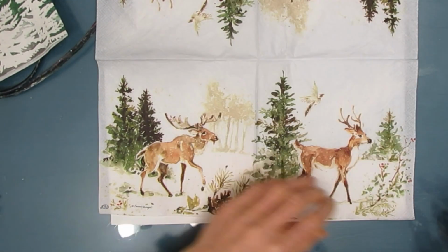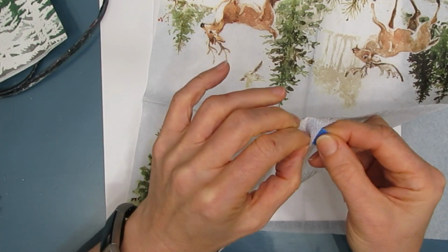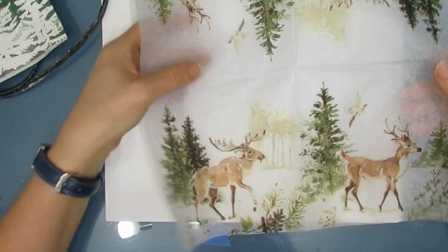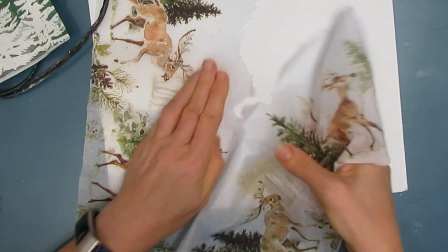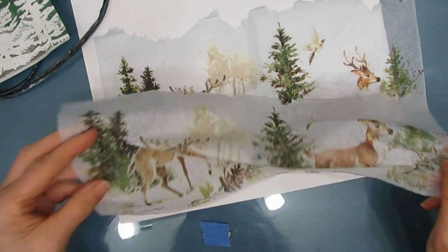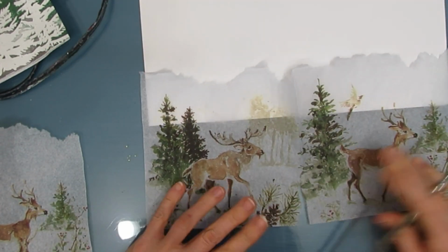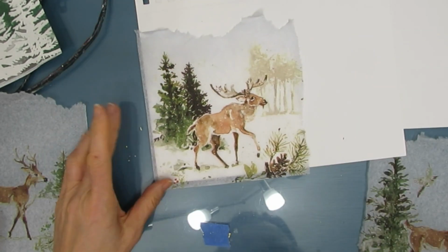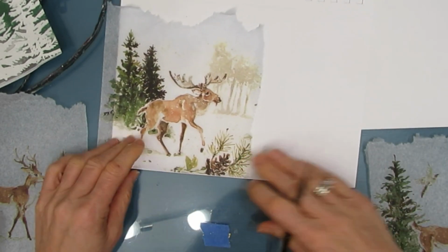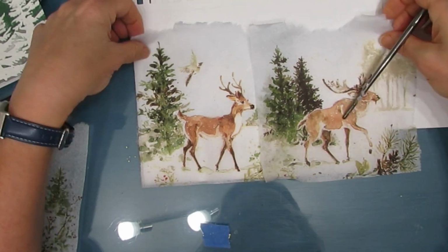So this napkin is called Woodland Deer and Moose, and it has two of the moose and two of the deer, which I love. Now you could use each quadrant by itself, but I have a plan to combine them. When I'm starting with a napkin, I usually pull out the various sizes of substrates that I have. So I have my 7x10 art journal and my 9x12. The first thing I need to do is cut off some of the excess, and that allows me to play with the elements and design my own page.